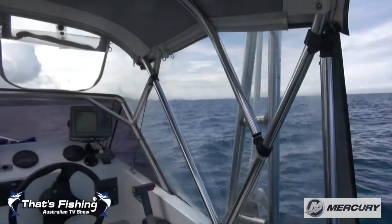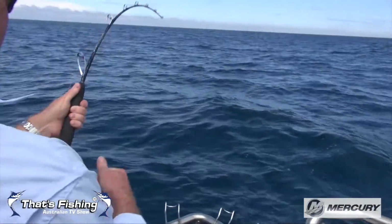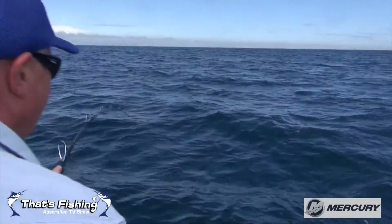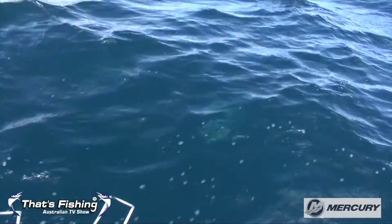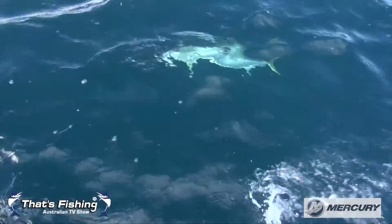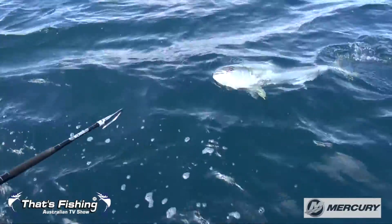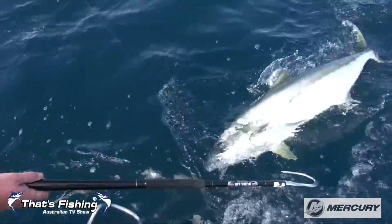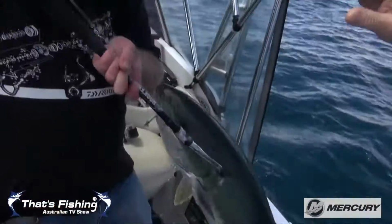Yep, I'll just get this rod out the way. Quick. Oh, shit. Now, back again. Yeah, he's coming up. Got the gap going. If he sees the boat, he's gonna get angry. Beautiful boat. Oh, what a beautiful fish, mate. That's it. Got him.